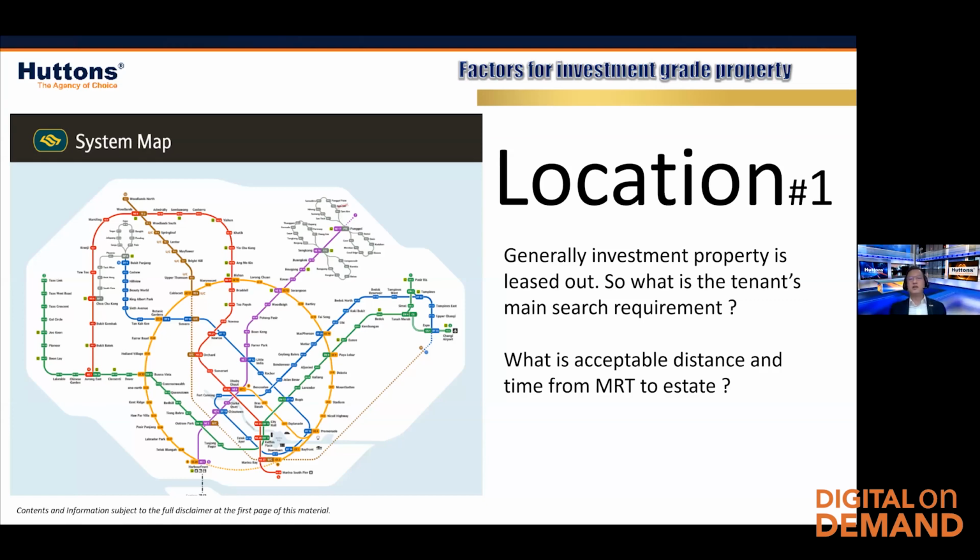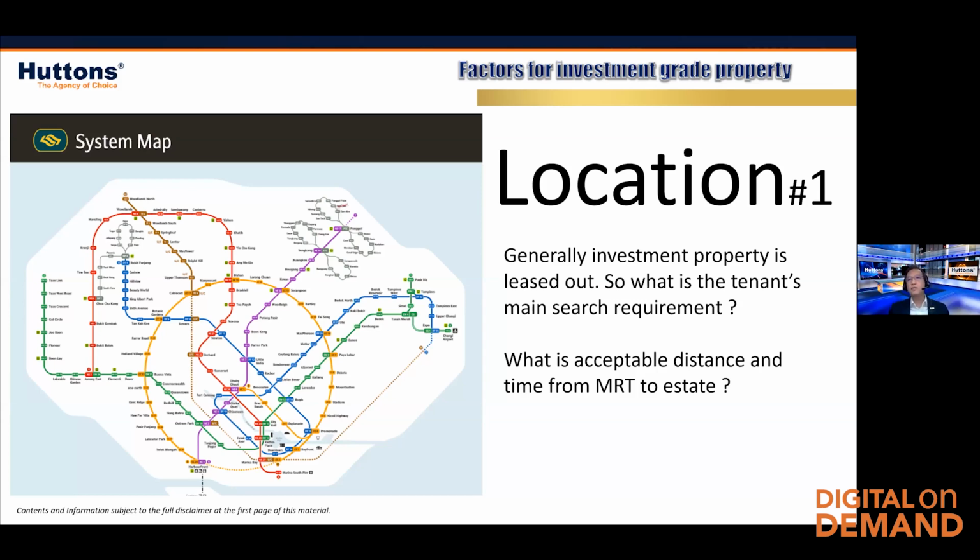So now the key issue is how far away should we position, whereby the tenant will want to rent my property, in terms of the distance between the MRT and my particular location. Based on our experience, I would say that anything less than 10 minutes is good. It will be the first choice. It's not that if you are above 10 minutes, the tenant will not rent a place. No, it's not true. It's just that there is a greater demand that will gravitate towards those estates within about a 10-minute walk.